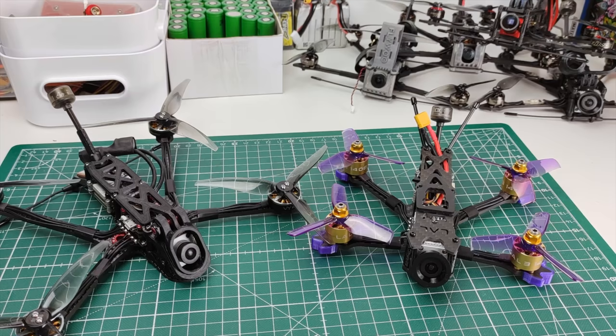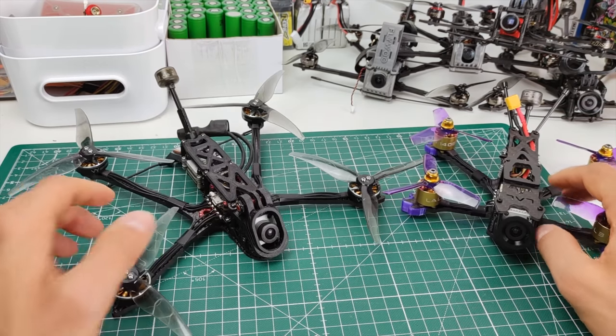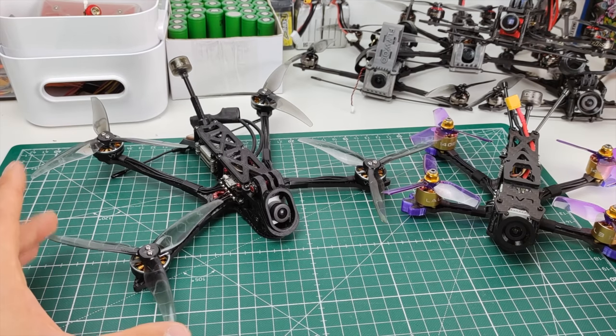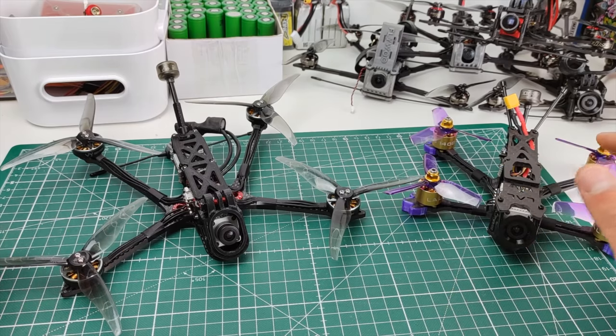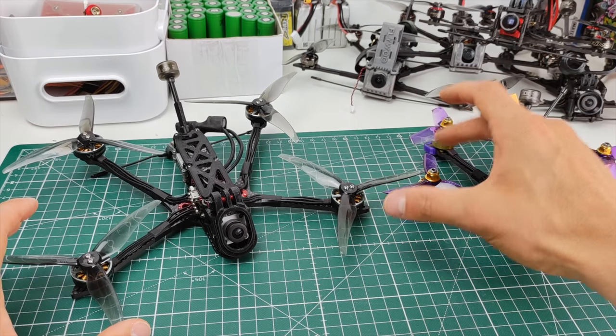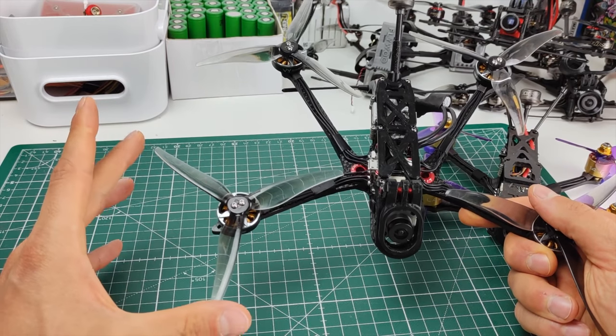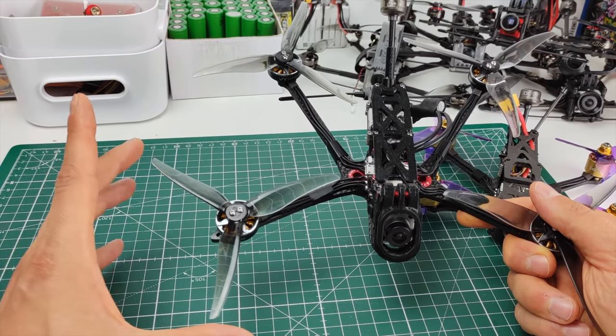Where do the efficiency gains come from? I don't have exact numbers here — these things are hard to bench test, and real life is different. But my hypothesis is most of the flight time increase between a classic 3-inch setup and a light 5-inch setup of the same weight is coming from the bigger prop discs. We have 5-inch props versus 3-inch props — that's a 67% increase in prop diameter. The actual surface area of the prop disc is proportional to the diameter squared, so we have a surface increase of 278% — almost 3 times the prop area.